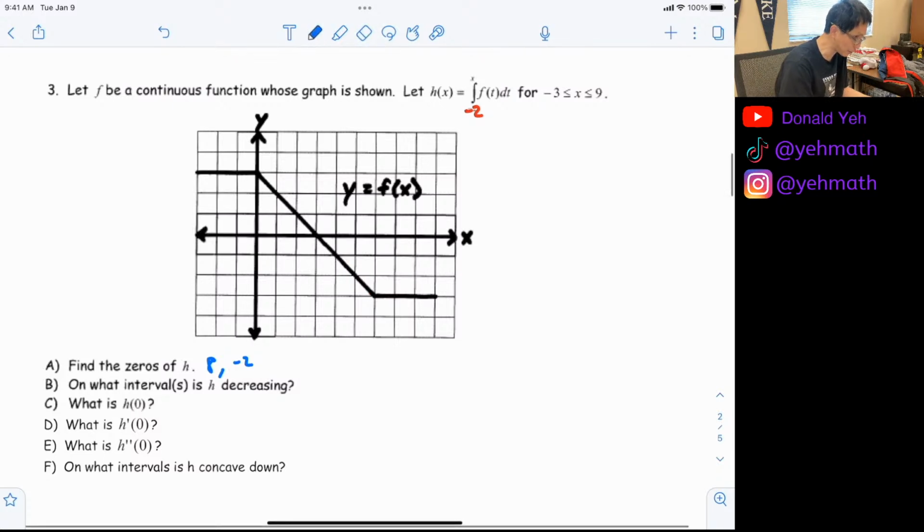Now I'm going to go h of 0. What's h of 0? Can you tell me what's h of 0 now? Oh, actually, tell me when h is decreasing. From 3 to 9. Yeah, that's good, because h prime of x is less than 0. It means f of x is less than 0. Transitive property. Okay, so that means it's from 3 to 9. That's it.